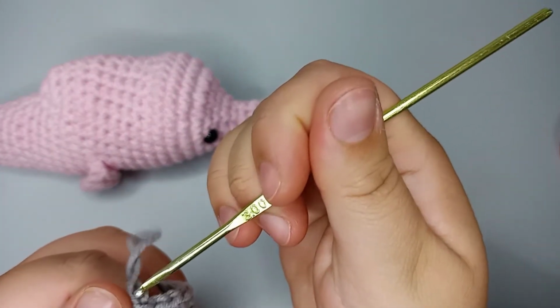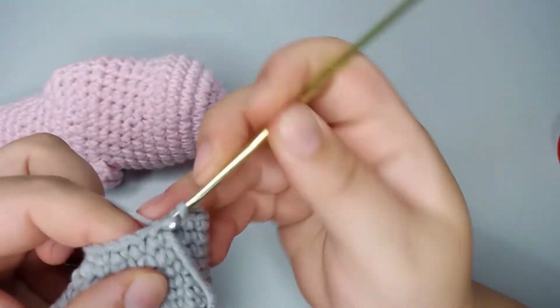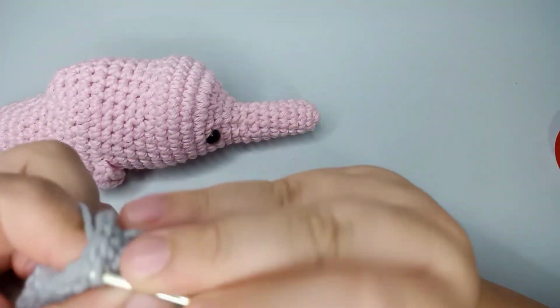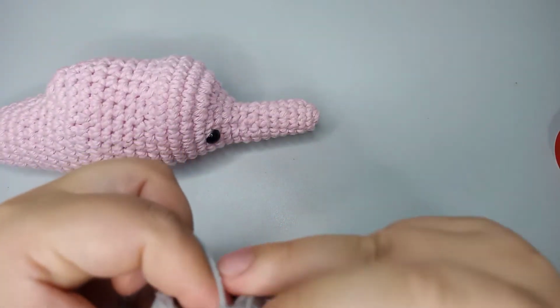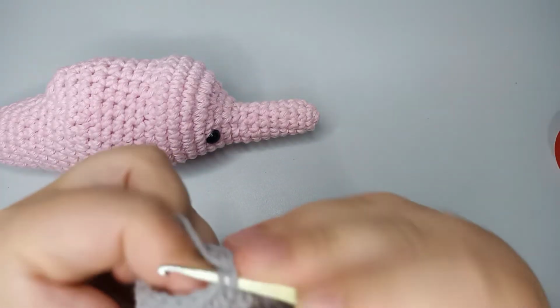Now what we're gonna do is round 33. For round 33, we're gonna do 2 single crochets and 1 decrease. And we're gonna repeat that up to the marker. So 2 single crochet, 1 decrease. Once, 2 single crochet, and 1 decrease.